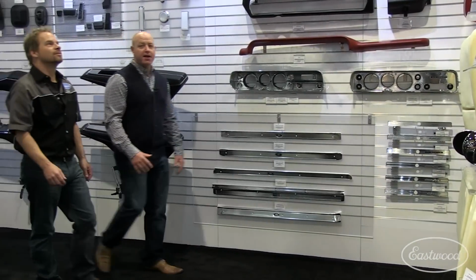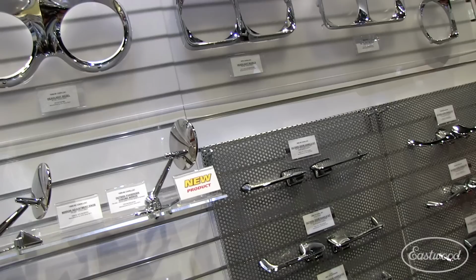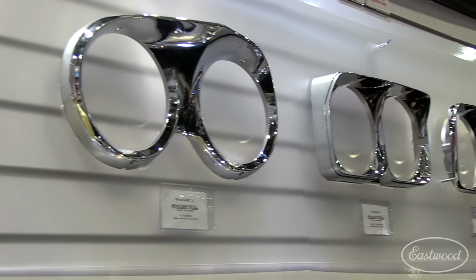So, Kevin, we're talking about bringing those products to the marketplace for cars like Cadillacs and Rivieras that we were talking about earlier. At the SEMA show this year, we debuted a bunch of new products for the Cadillac market. And well received. I think people who are restoring these old cars or have these old Cadillacs are finally seeing the ability to say, hey, I can replace the dash pad or headlamp bezels and all these different things.